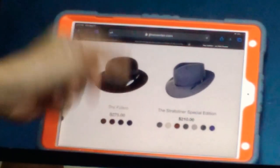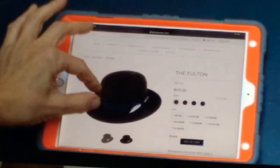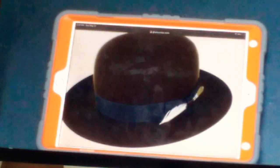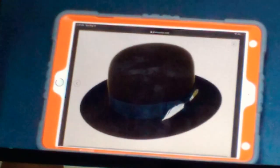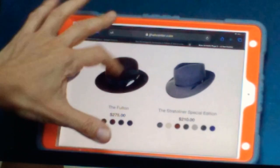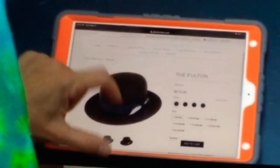the Fulton is a hat that comes open crown by Biltmore. Okay, I have this hat. I bought it in like a burgundy color called Bordeaux. Now, when it's open crown like this, it's a little funky. It's kind of like a Jimi Hendrix type of look, or, you know, a modern, trendy look. But when you shape the hat, it's like a high crown vintage look.